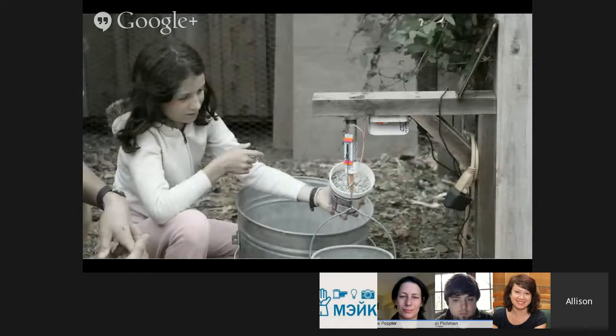Going back to inventing and solving problems, in the consumer electronics world that we live in, basically it says, here's what you need. littleBits takes that back and lets you say, what do I need and how can I make that? So this little girl and her father actually wanted to make a chicken feed monitor so that they didn't have to go out and check the level of chicken feed in their bucket every day. So they attached a slide dimmer to a cloud bit and a threshold module, and as the threshold got lower and lower, they actually received a text message that said, you need to refill the chicken feed.